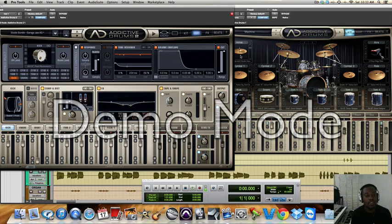This thing, to me, the ones that were already there, it sounds too compressed. Also, the snares are not cracking like the other software that I'm hearing. The kicks are not bad, the toms are not so bad, even though they sound compressed and some of them are a little dull, right? The hi-hat sucks. No matter how much EQ you put on these hi-hats, they're still not sizzling and crispy, right?